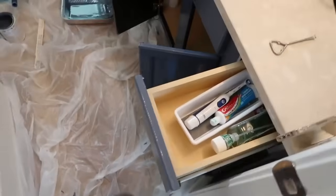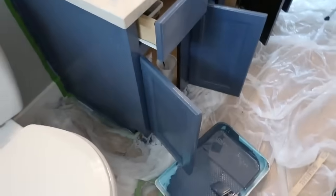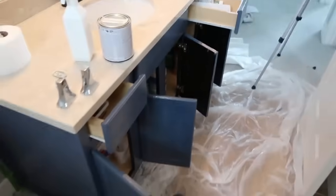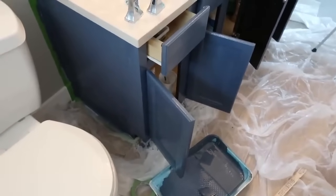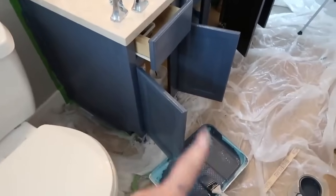Alright, here's an update. You guys have seen me put the second coat on. Ooh, I'm trying to not lose my balance. How pretty is that blue, you guys? What a can of worms I've opened up. But it is so pretty. I really love this color. So I'm gonna now let this sit for a minute and then we'll come in and do another coat, and I really think that's all it's gonna need. So it'll end up being, look at my hands, a coat of primer and 2 coats of the blue.